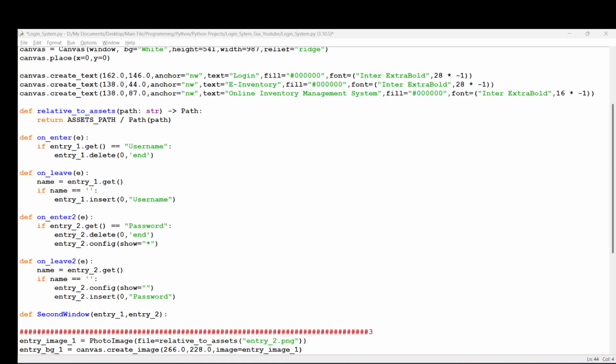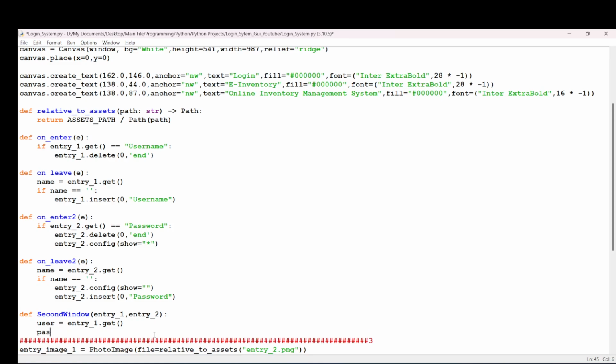So we can say if login is admin, or if the username is admin. Okay, we'll just do it right now. So you can say user is equal to entry_1.get. This will get the first entry box, and pass is equal to entry_2.get.